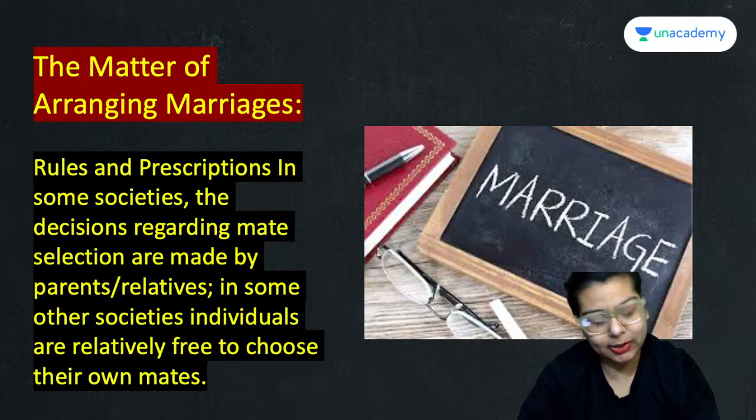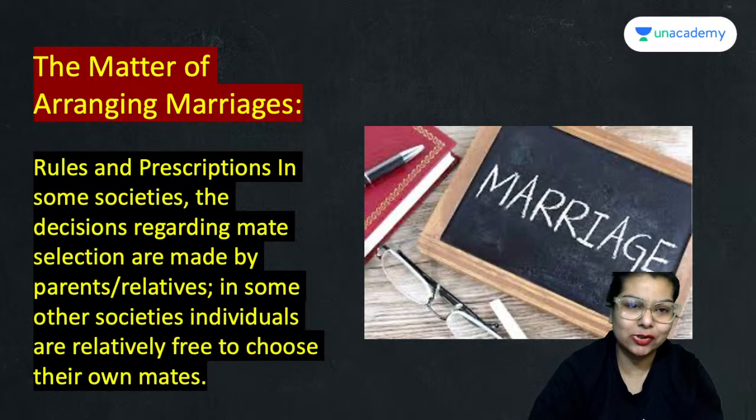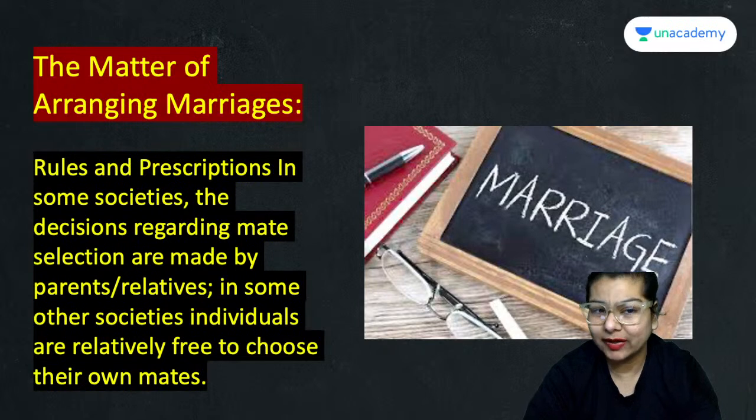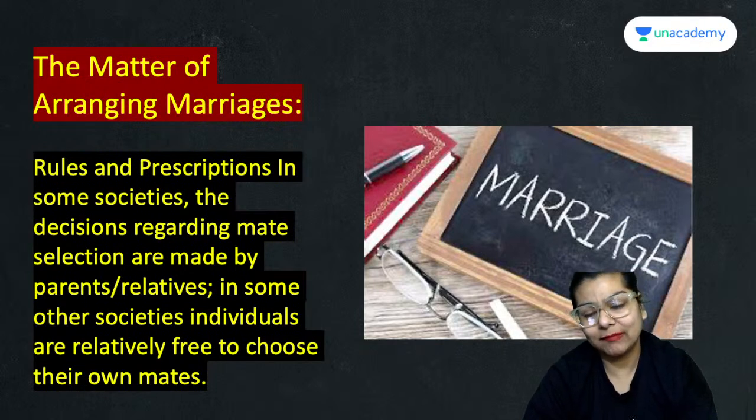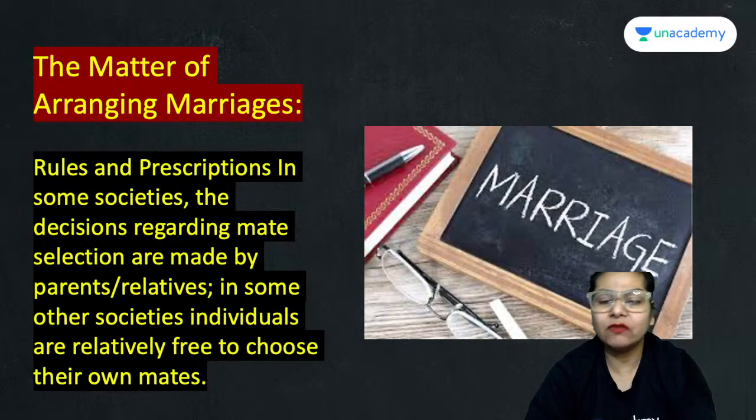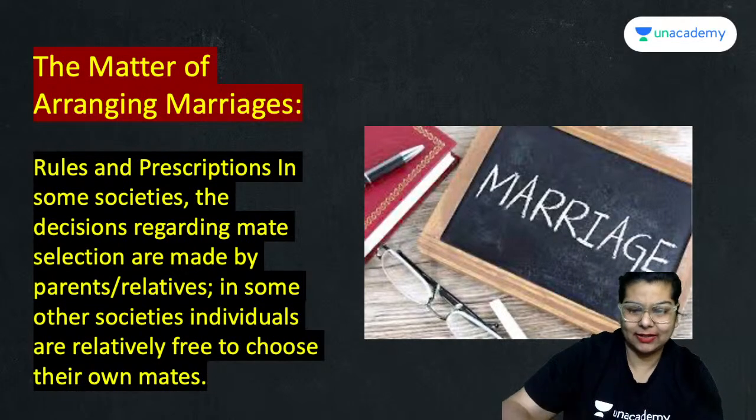Marriages, arranged or love. Love marriage I don't have to explain, I'm sure you all know. That is something which is of your choice. Whereas an arranged marriage is basically when your parents or relatives look after the arrangement, and then you are free to get married. And love marriages are when you're free to choose your own mate whom you want to marry.